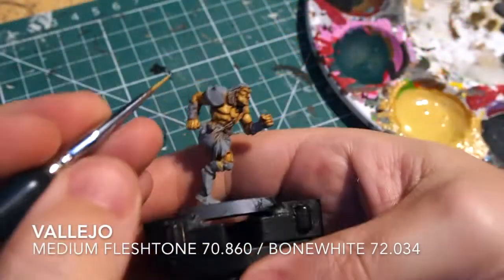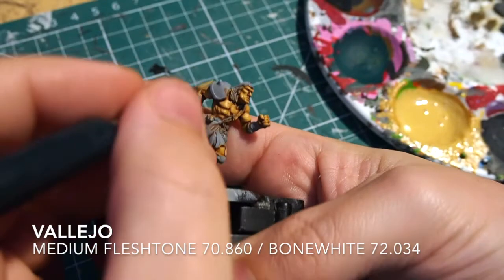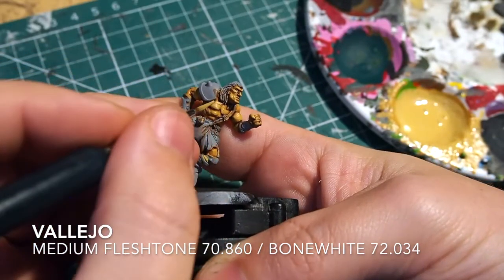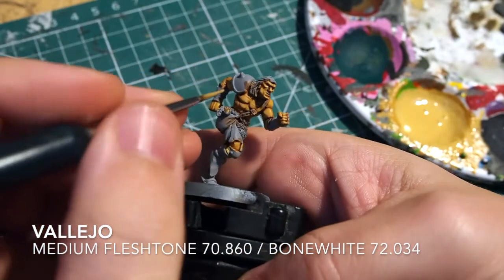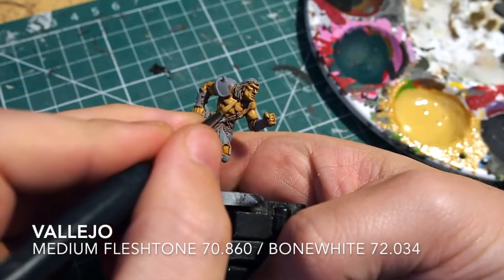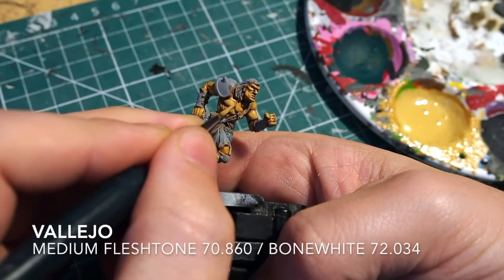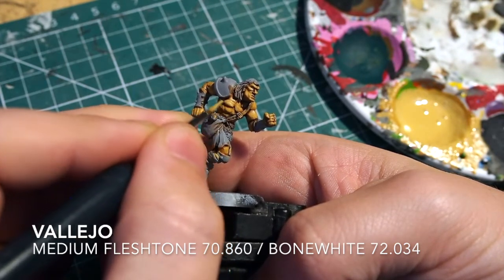With the majority of this miniature being skin, and miniatures like this, barbarians especially, you want to spend as much time getting the skin right as possible, or get the skin to the stage that you want, because that's the part of the miniature people are going to notice the most: how well the skin looks.